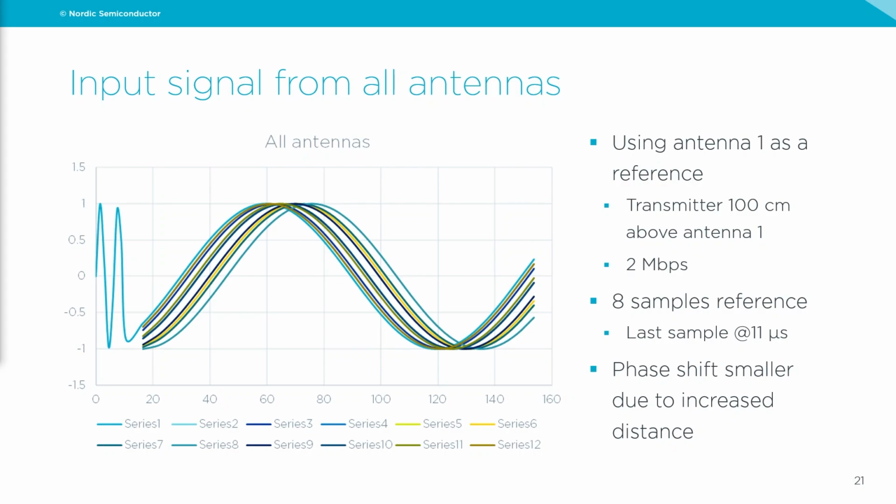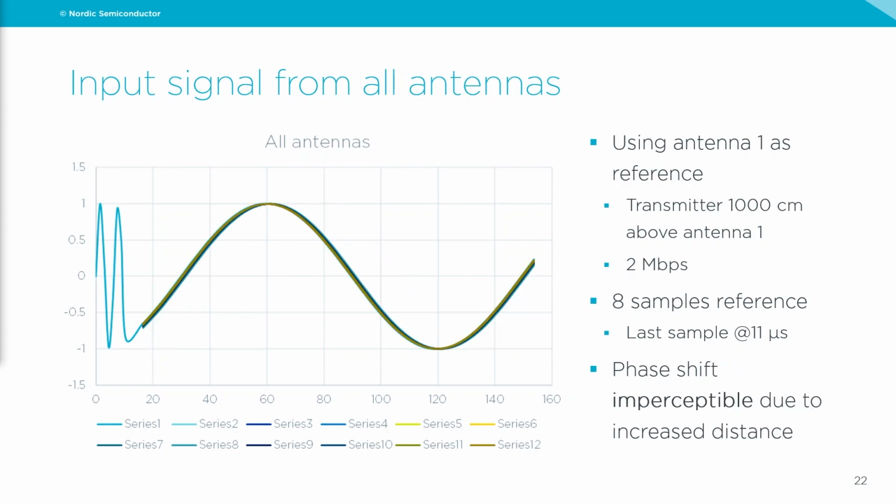And if you go further on, so this is for 1 meter, if you go further on to 10 meters, you will see that the phase drift between them is becoming a lot smaller. Because of this, you get to a certain point where the phase shift between all of the signals becomes so low that you basically won't be able to distinguish any angles. We have done testing internally on our side up to 20 meters where you can get a reasonable functionality. Going further away than that will impact your performance.